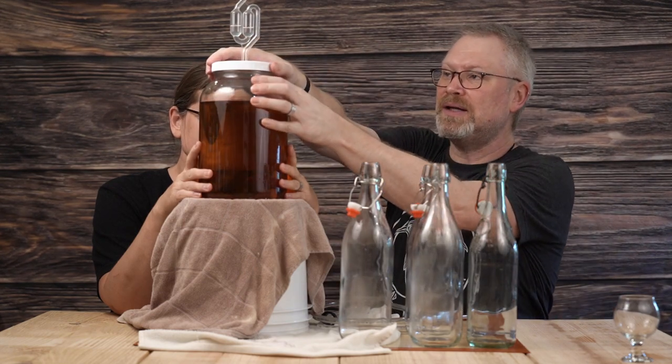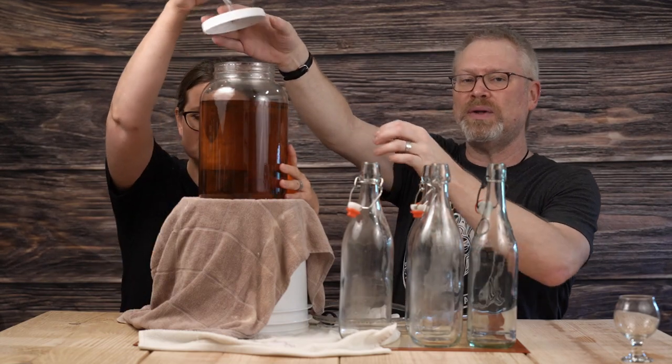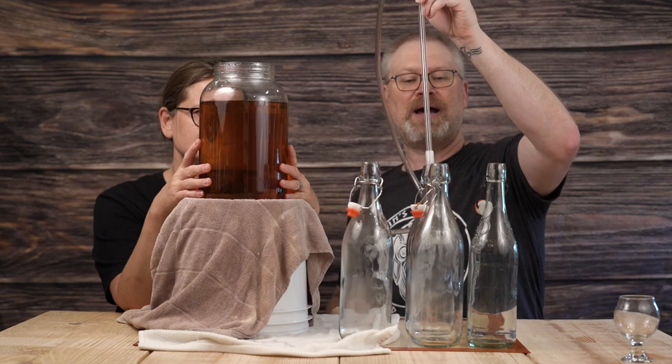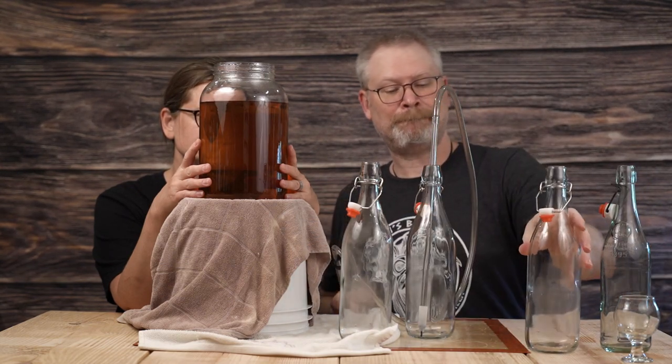So I'm gonna take the lid off of this. Derek is holding it because it's just a little precarious. You know, we don't want anything to fall. And I'm going to move all these bottles to the side so you can see what I'm doing.